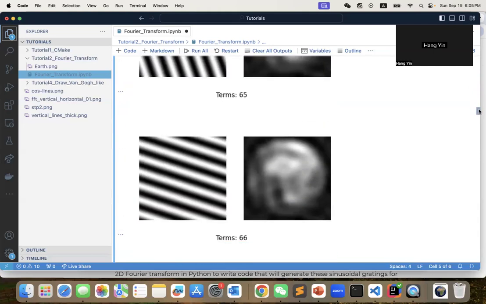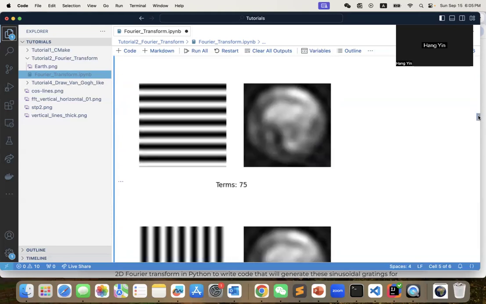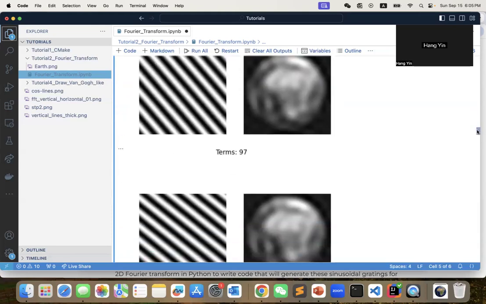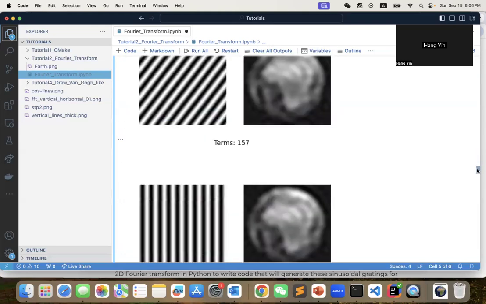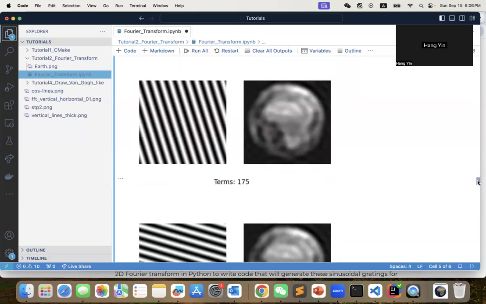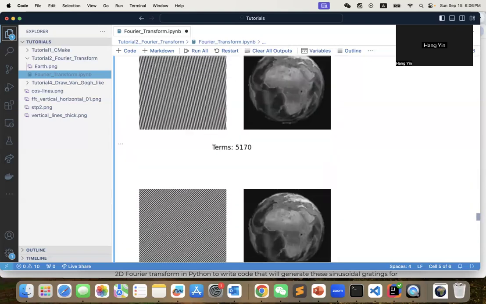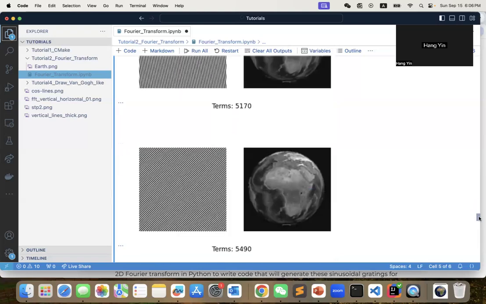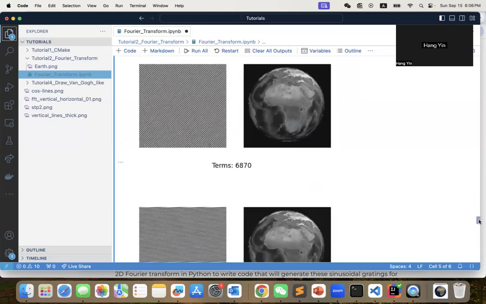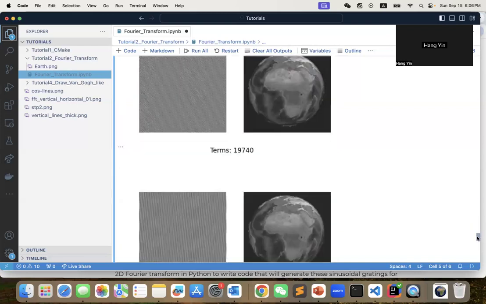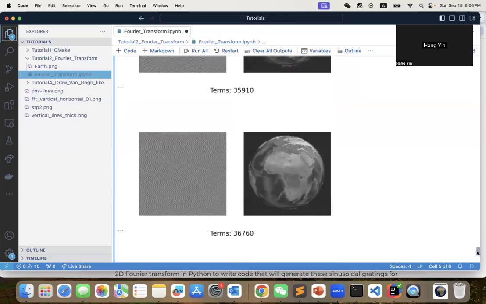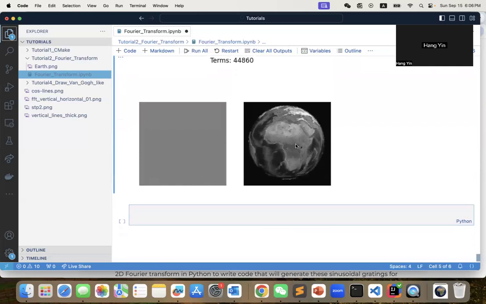It looks like an Earth, doesn't it? Hopefully it does. After thousands of summations, even tens of thousands, it gains more detail. So we can see the final result here. We successfully reconstructed the image by adding up all the gratings on the left side.